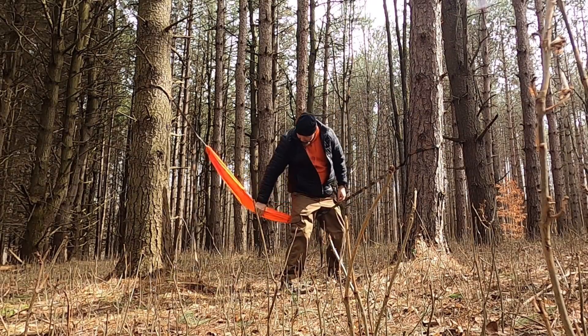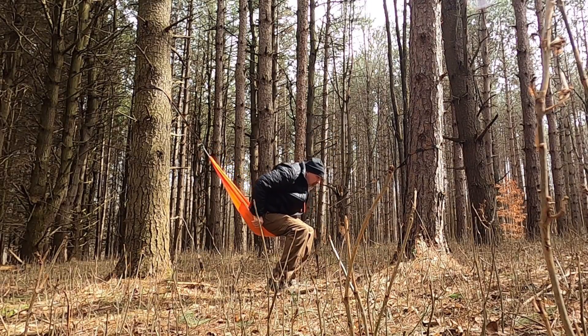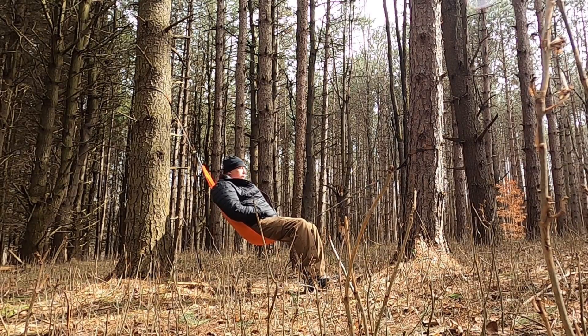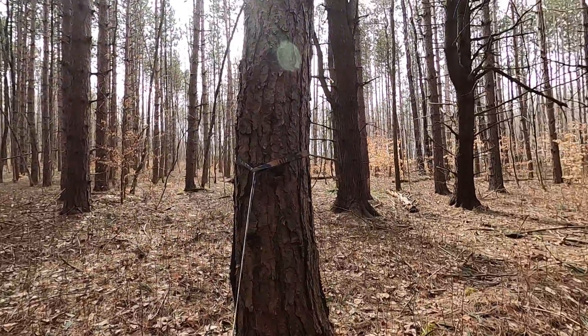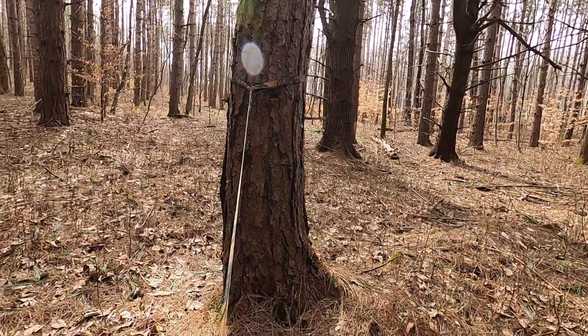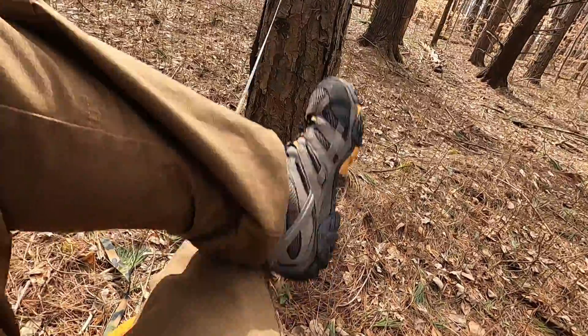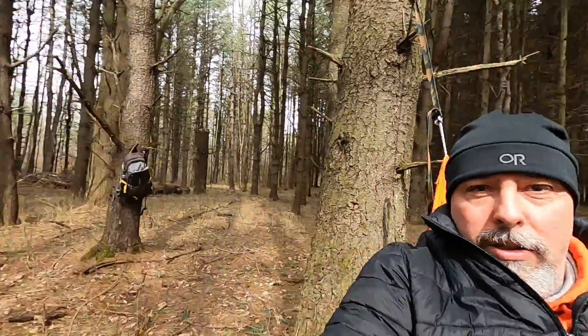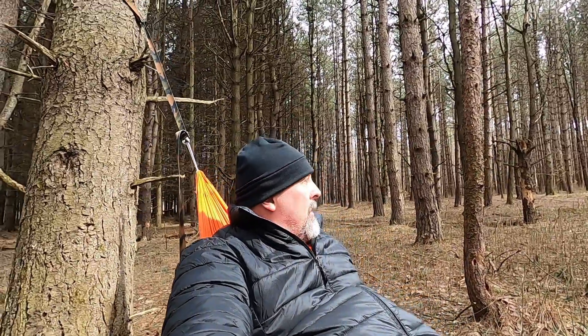Simply open up the seat — there you go, a nice little hammock chair. This setup is good if you want some back support. This is what I'll do when I'm backpacking and I want to stop for lunch — I don't want to carry a heavy chair with me. The suspension isn't really in the way and it still gives you enough room where you can cross your legs, lean back and relax and take a look at the surroundings. I'm in the middle of this red pine plantation here — it's very nice.